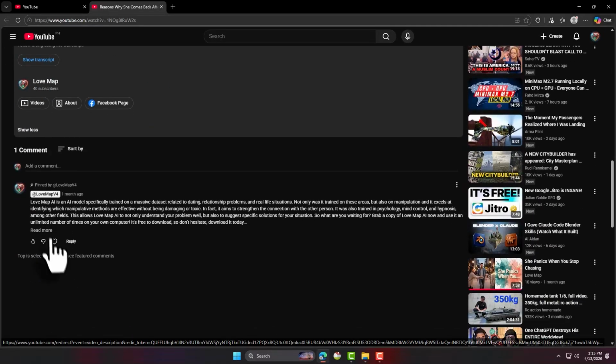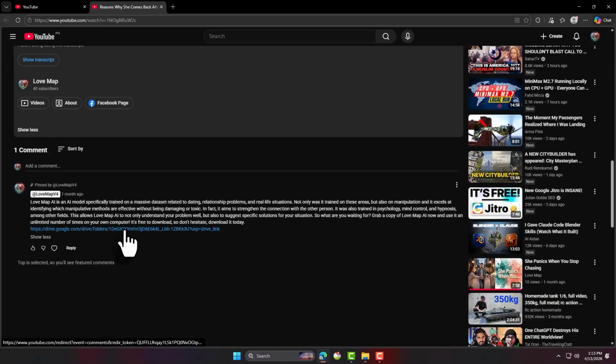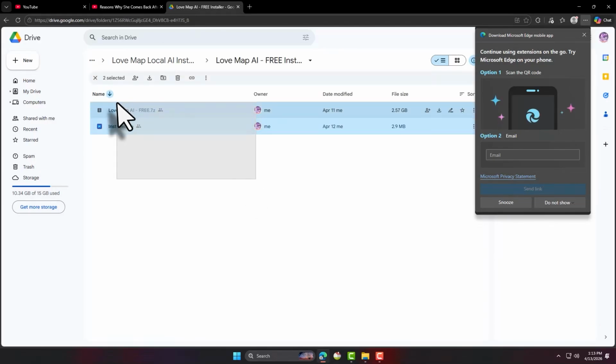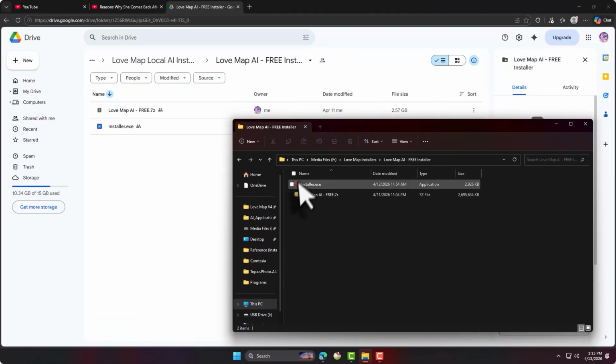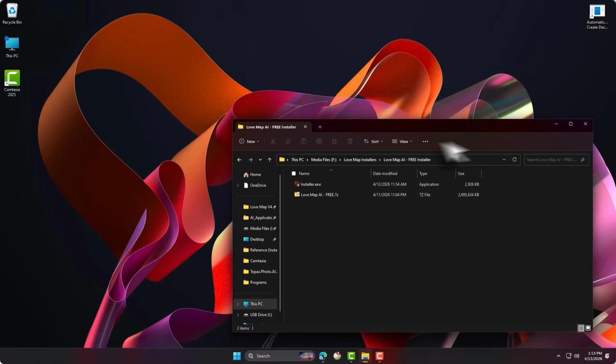Alright, let's get down to business. Step 1 is simple. Download the file from the official link. Once the download is complete, your folder should look exactly like this. It only contains 2 files, and it is crucial that you keep them in the same directory or path location so they can communicate with each other.